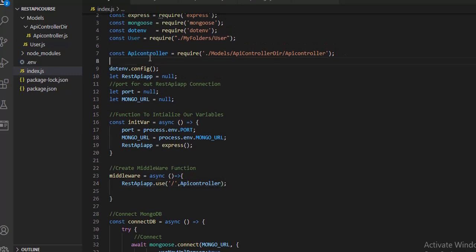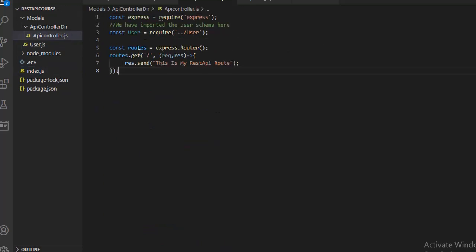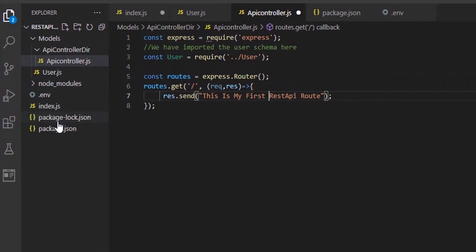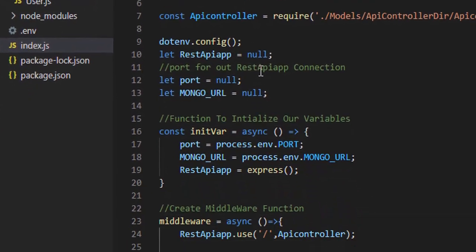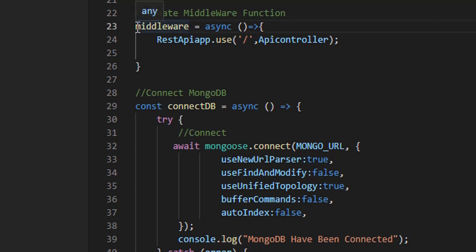This is the API controller here. Remember, we imported it by using the require keyword here. Inside the API controller, we have only one route, which is this slash. It sends a response to the user. So this is my API route. This is what happens. I'm going to say this is my first API route for this project. That is what this REST API controller, when imported, lets you do: you can now access the route with it. Now we're using this middleware function to actually set up the route. So if this route is triggered, it's gonna go into the API controller, it's gonna look for that route, and it's gonna send the response to the user.